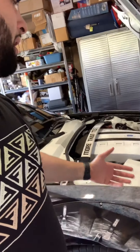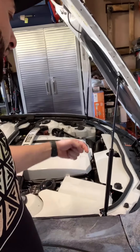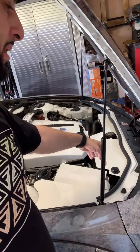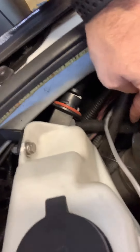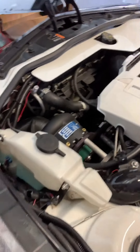It feels so much better knowing those work, and they look awesome in the daytime too. The install is literally plug and play — you plug it where your original harnesses are. It has a red wire that's already pre-tapped; you tap it into the wire on one side, then trace it all the way down to the other side and tap it in that wire as well, then it goes to the fuse box.